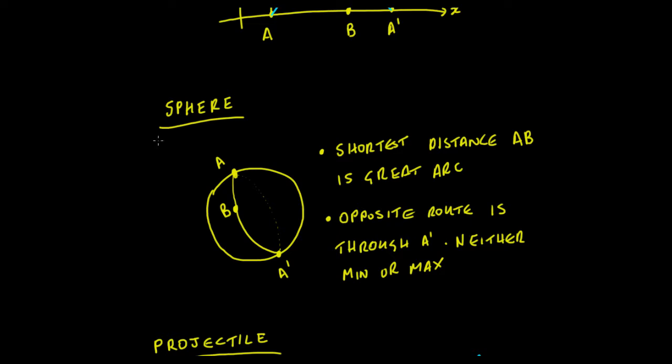So let's imagine we have a sphere. Now if we have 2 points on a sphere, a and a dash, and both of them are diametrically opposite, that's just the large arc that goes all the way around. Then if we were to draw another arc all the way around this sphere, and it passed through point A, then it would also pass through point A dash, and we could draw an infinite number of these arcs all the way around this sphere, and if each of them passed point A, then they must all pass through point A dash as well. So this point A dash is the conjugate of A.